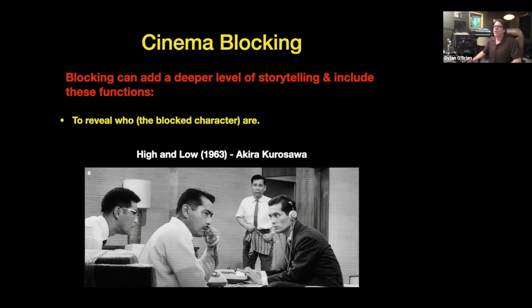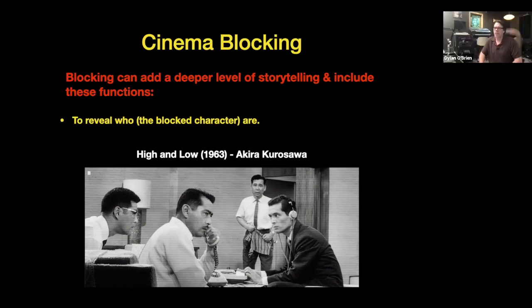So one of the things we can do with blocking the camera is reveal characters. If you were looking at just a still frame of the scene here, is there any information you can get out of these characters? Are they police? It looks like the guy on the right is listening in on the conversation from the guy in the middle of the shot. Okay, so we've got that there's possibly police here, right? Anything else anybody can see in this freeze frame? The guy in the background looks really stressed, or like he just learned some news that he has to give them, but they're all concentrated on something else.